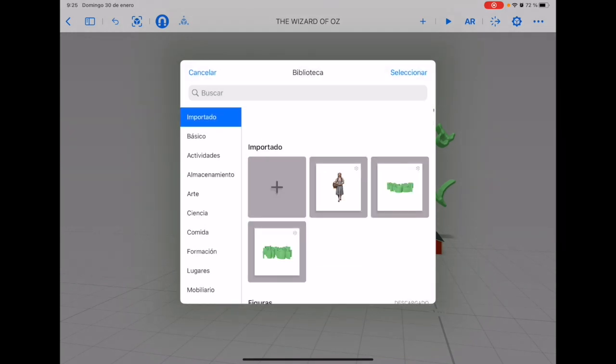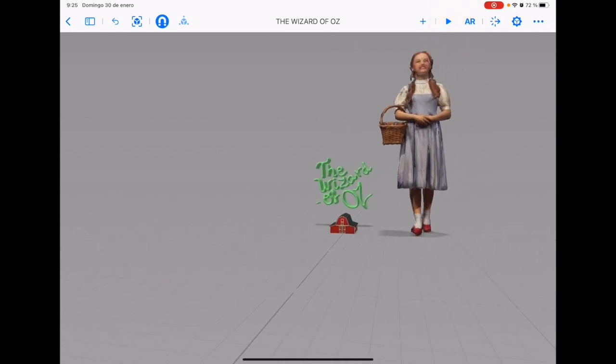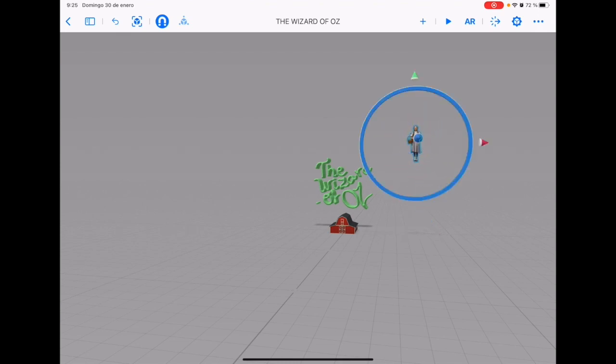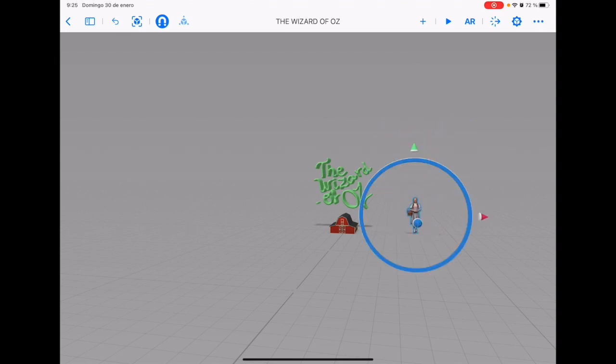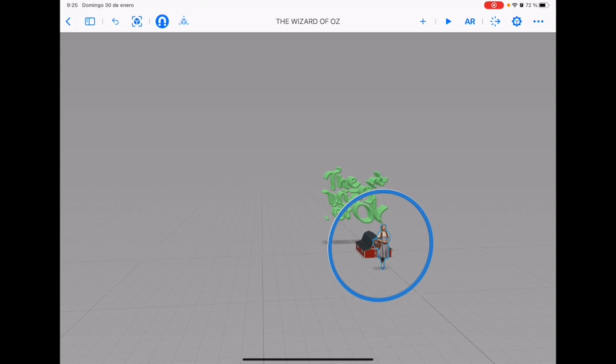And there it is, though it is a bit too big. So let's make her smaller and set her where we want to, which is just in front of the phone. Even a bit too big. So let's make her smaller.